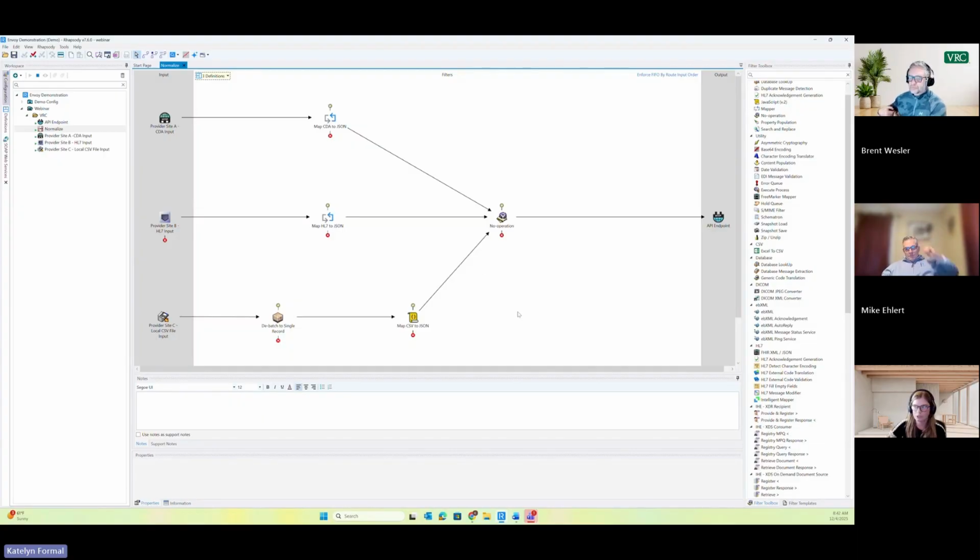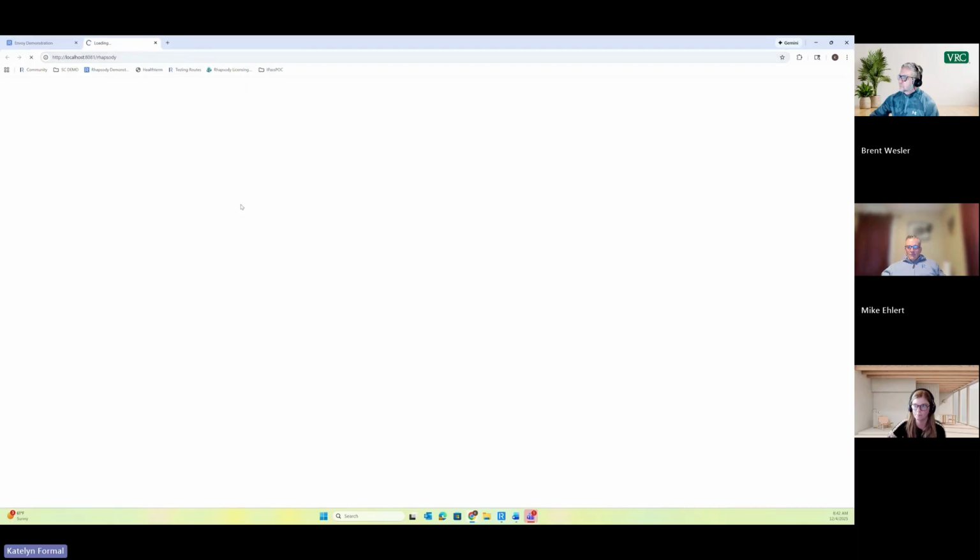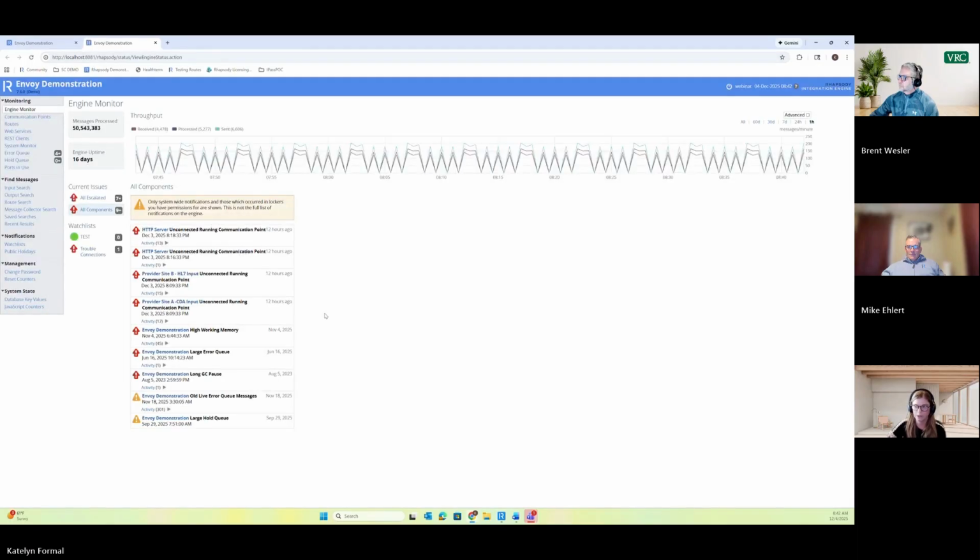So remember, our teams will be managing this behind the scenes. We do have customers that self-deploy if this is something that your teams would want to manage. But we see, these days, a lot of our vendors would like us to manage this for them because we're the experts in it. So it would be managed behind the scenes, but Envoy users will still have access to our web-based management console. This is where they can get insight into what's going on with those integrations.